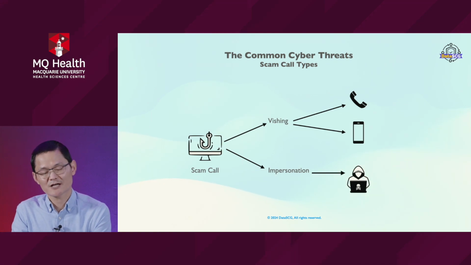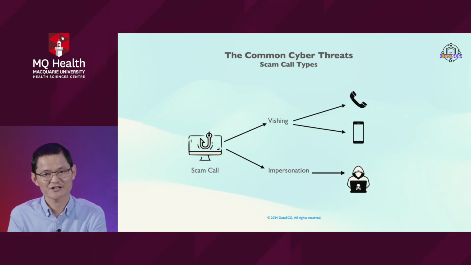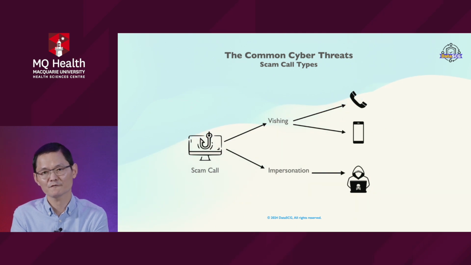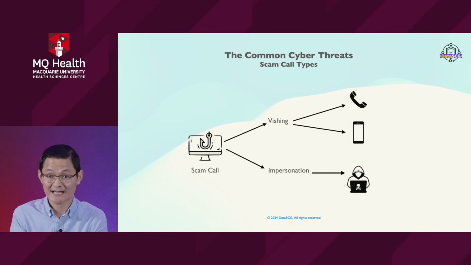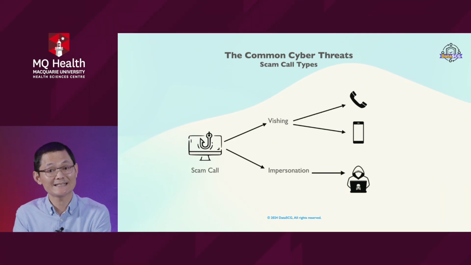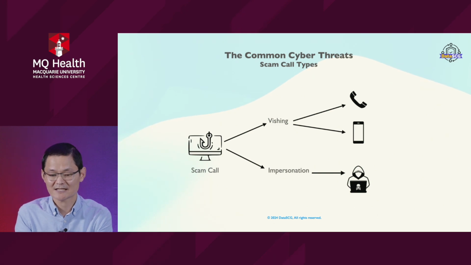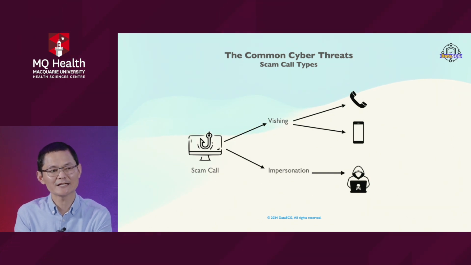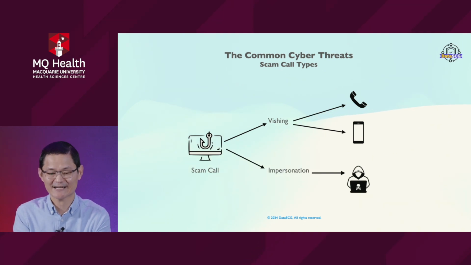There are 2 common types of scam calls, called phishing and impersonation. Phishing is a technique that is related to phishing emails, but with a different focus. You may receive a pre-recorded call on your phone which says there has been suspicious activity on your credit card or financial accounts, and you are told to call a number. You must key in ID information, such as your account number and your PIN, and you would think that information is being sent to a trusted source, but it's actually being recorded by the attacker.